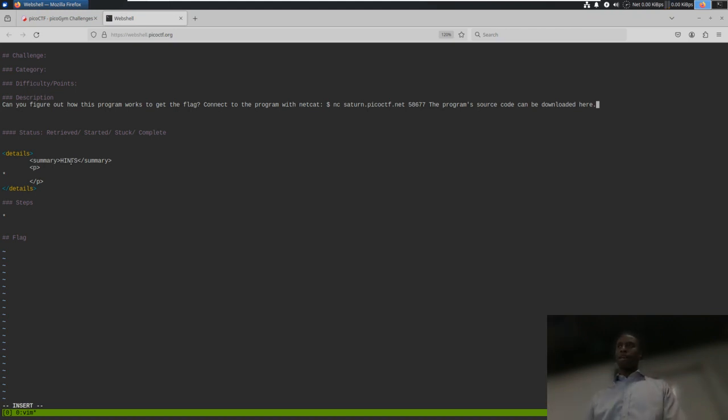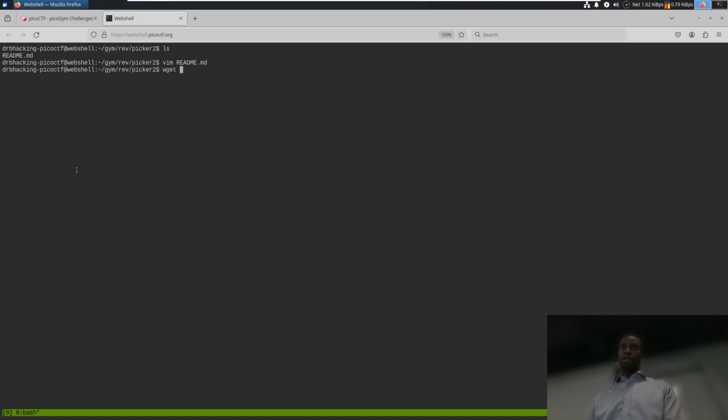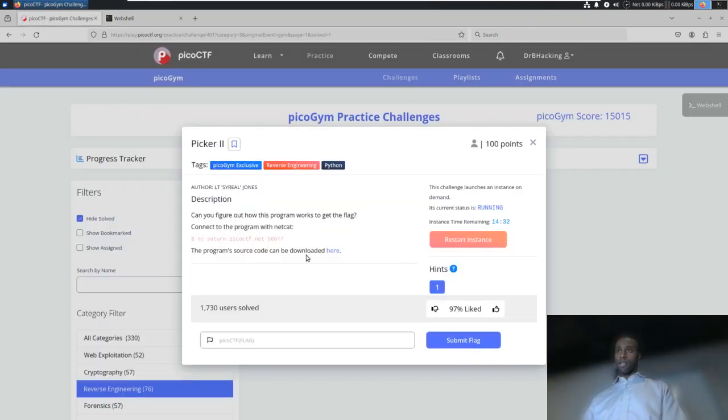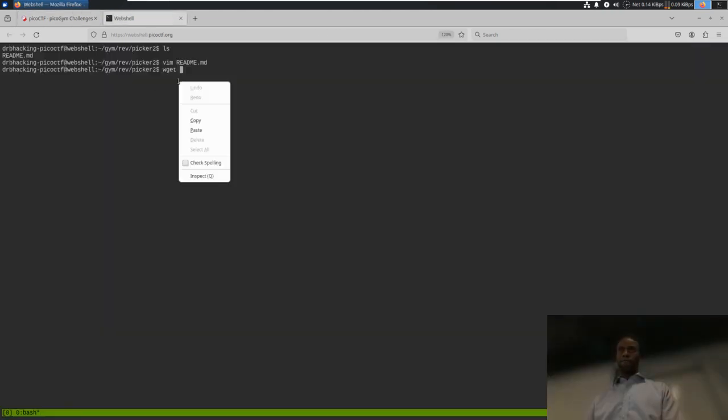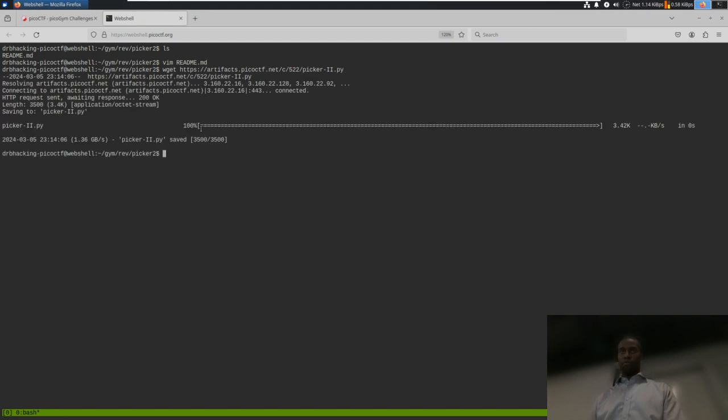All right, it shows us the port and server we need to connect to. So it looks like our steps ought to be pretty similar. Okay, I'm going to exit here, and I'm going to download with wget the code that they're making available, like so. I will make it executable, even though we're executing with Python 3, that's fine. Okay, so we've got our picker2.py. Let's go ahead and analyze both of these.